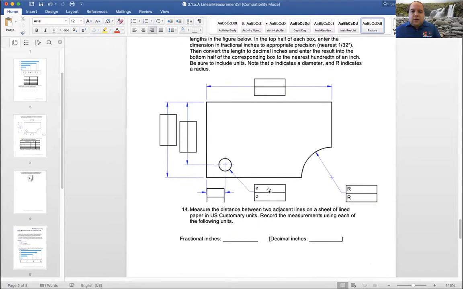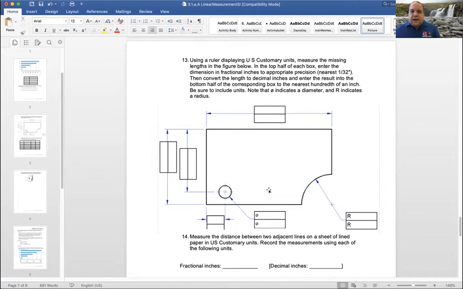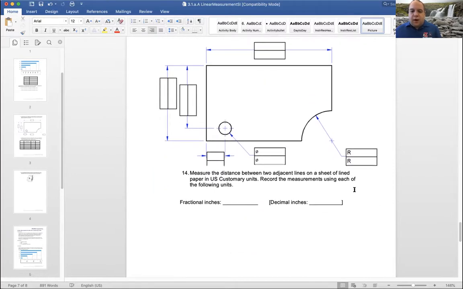All right. Coming down, you're going to do the same chart, but now the chart is asking you for two answers. So when you do the overall length of this chart, they want to know fraction, decimal, fraction, decimal for every single one of these. You have to record 2 numbers for each one.